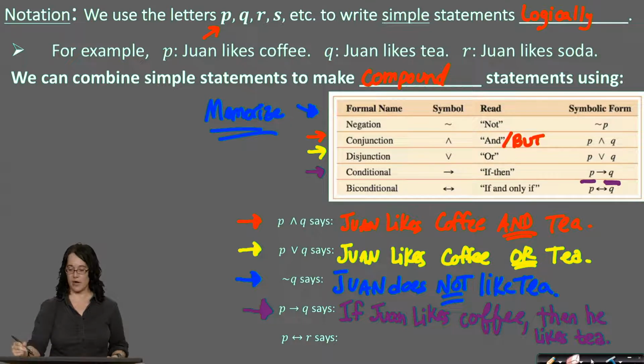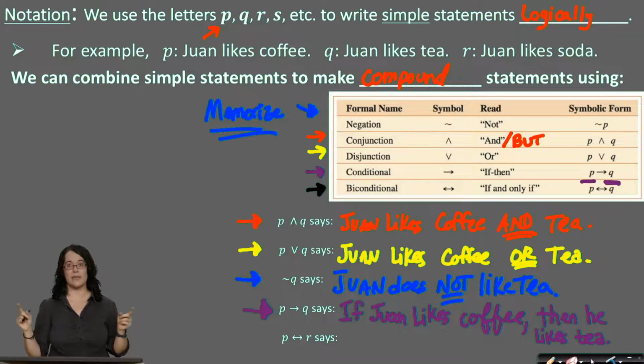One more that we need to talk about is called the biconditional. So the biconditional also has an arrow, but not just a one-sided arrow, a two-sided arrow. It's called a biconditional, bi meaning two. What does that mean? Well, that means that there are two conditions which are related to each other. The way we think of this is the first condition makes the second happen, but the second condition also makes the first one happen, right?